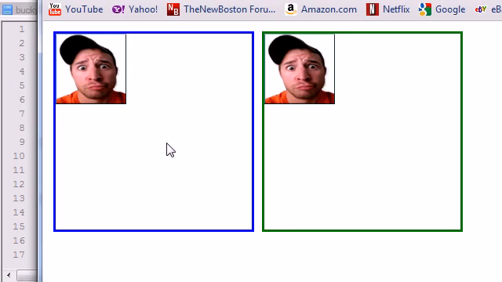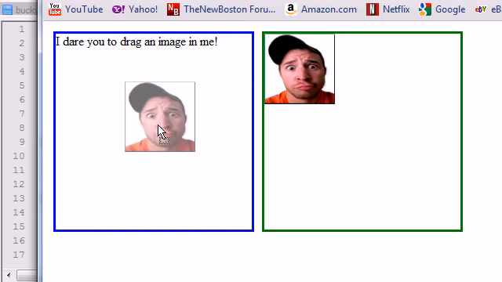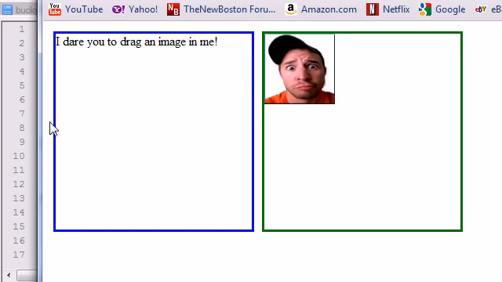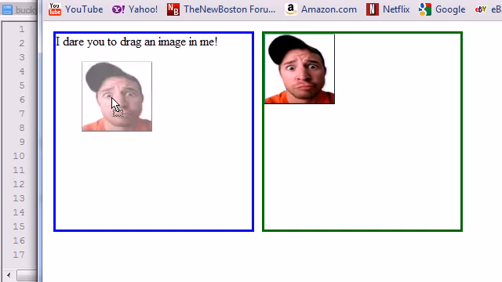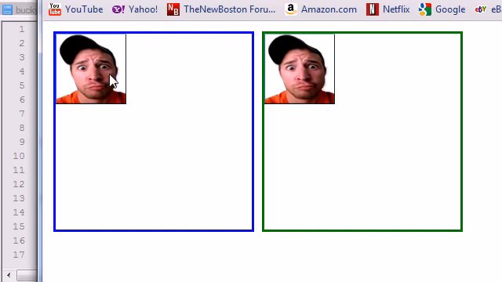Again, a couple things you can do to make this cooler is if you wanted to, whenever you dragged over this, you might want to change the border to a different color or the background to a different color. Or, I don't know, maybe whenever you drag this, you just want to have one image here and make this one disappear. You can do all of that, and maybe I'll teach that to you guys in the next tutorial if I got time. But those are all different things that you can do using this drag and drop feature in HTML5.